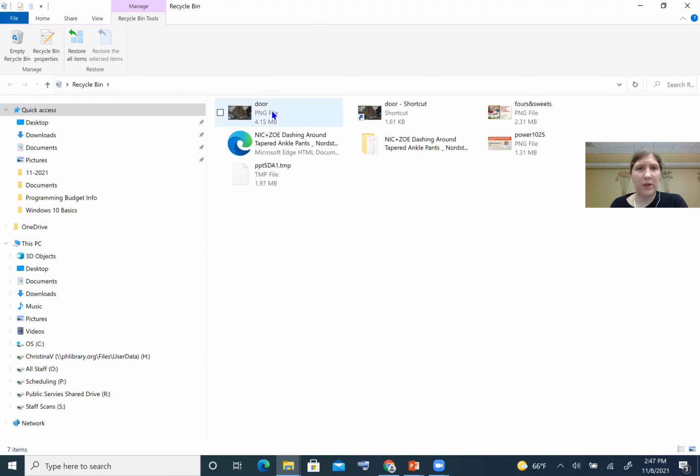If I know I definitely do not need these files anymore, I can empty it. So that would delete the files I have selected, or I can also restore them. So if I accidentally deleted them, I want them back in my File Explorer, I can restore them here.